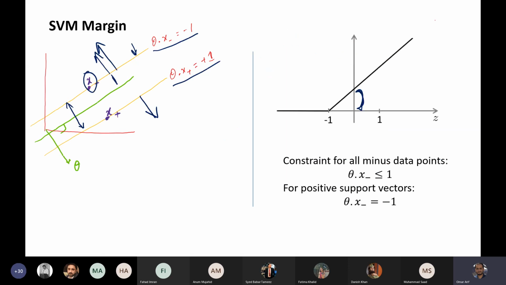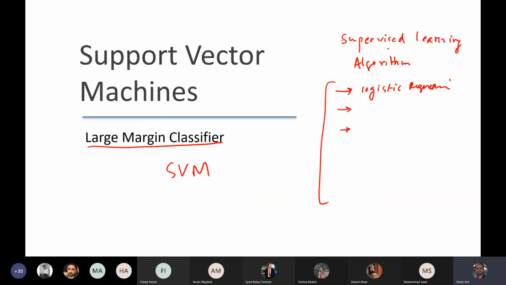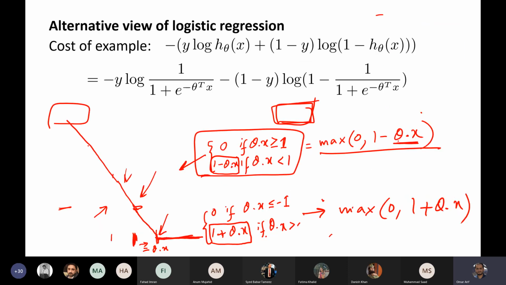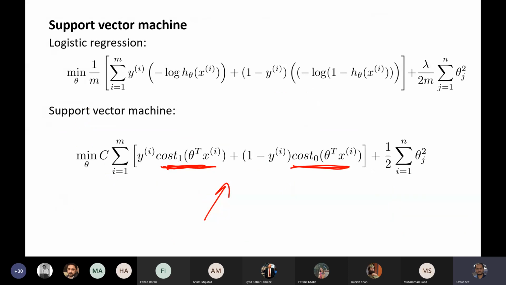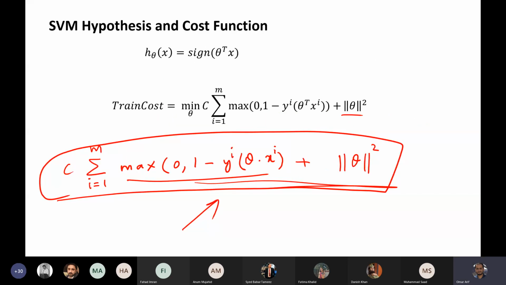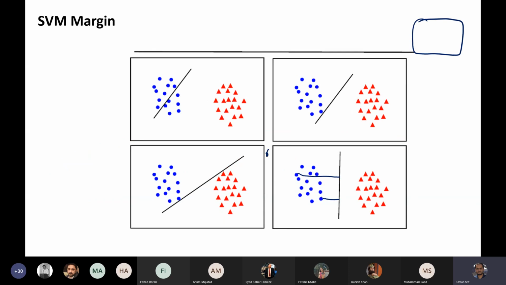Just to recap, what we did is we looked at support vector machine. Support vector machine is a classifier, and we started off by looking at logistic regression, and then we looked at the cost function of the support vector machine, which is shown here for both the two classes. And once we defined the cost function, we started looking at the characteristics of the cost function. And basically what we found is that this cost function gives us a classifier with the maximum margin, and that is why SVM is also called a large margin classifier. And this is practically a good algorithm and very robust to noise in your training examples.